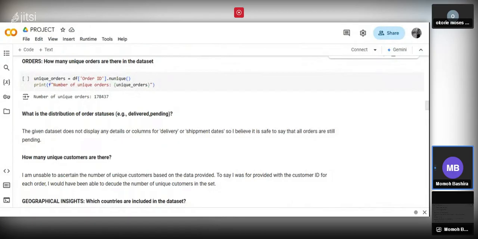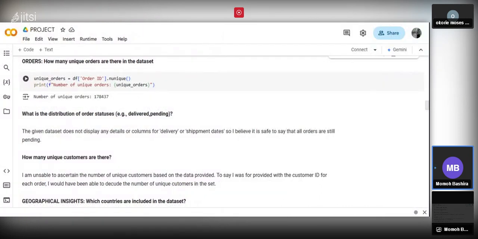I was able to, using this code provided, establish the total number of unique orders, which was 178,437 unique orders for different products within the set.